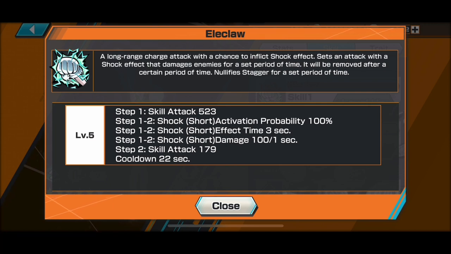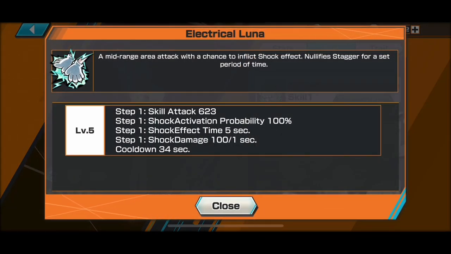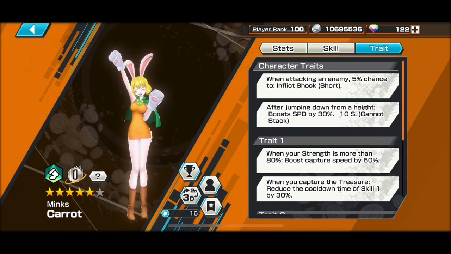So I would say use her skills like this one, Electric Claw, a long range charge attack, and you have a 100% chance to shock. You can move a bit, like lunge yourself forward, and it helps you to escape, and you will shock your opponent, and then you can just make your run. Skill 2 is also great. It's a mid-range area attack, so if you get surrounded, it's great to use this, and you can shock your opponent, and if you feel they're very low on health, you can actually take them out. If not, run.